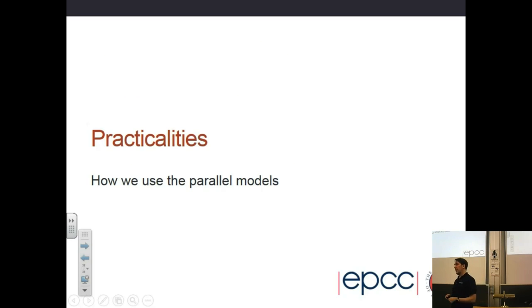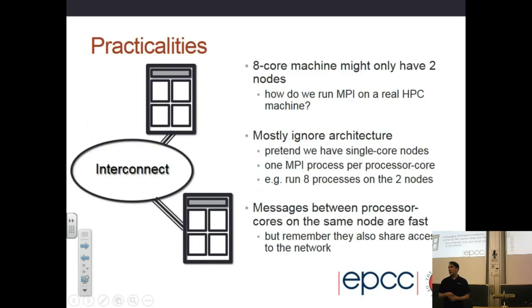The only thing I want to say here is, I'm running out of time, but there's something which surprises some people about message passing. In my analogy I naively said there was one whiteboard per person. I was thinking of a single core machine where each person had their own whiteboard and they're communicating with their neighbors. We actually said that it's more complicated than that. Because of multi-core architectures, you might have four office workers sharing one whiteboard and four office workers in another office. Clearly, to communicate between those offices, we need to use the message passing model. Send and receive. We need to phone our neighbors. But within the office, we have this option of reading and writing to the same shared memory.